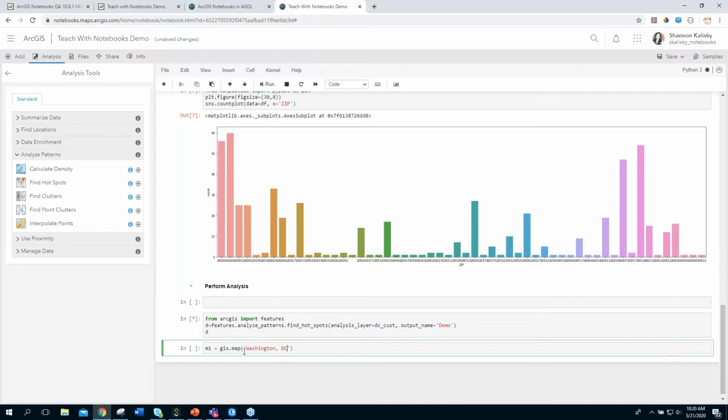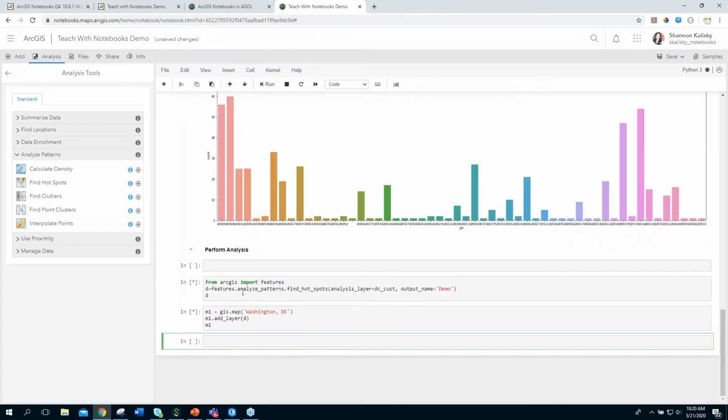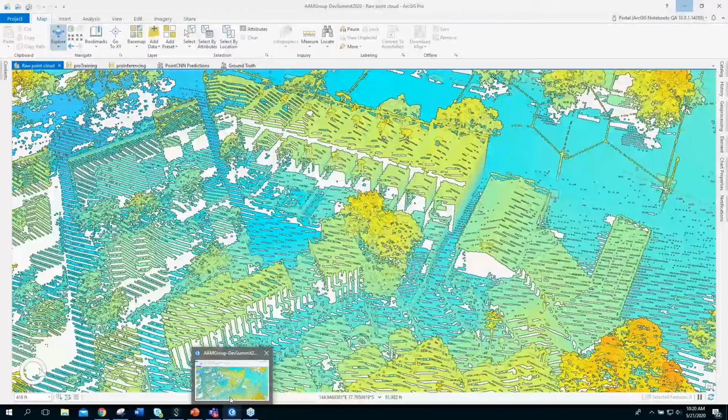When you're building maps in the ArcGIS notebooks, if you give it a location, it uses the built-in geocoding of ArcGIS to be able to center that map on the correct location. All right, we'll let that run a little bit. I expect it to be finished quickly, but since I do want Greg to have his chance, we'll jump into Pro and take a look at what notebooks look like right here.